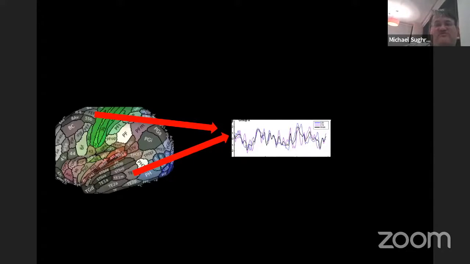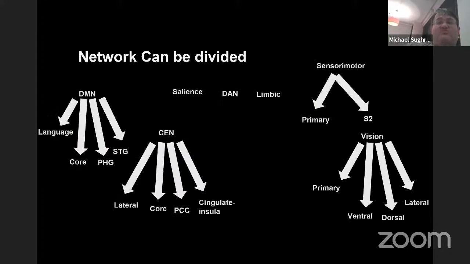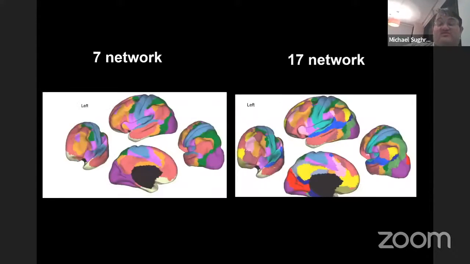Now, if I go a little bit further and break it down even further, some of these networks divide. So if you look at the sensory motor, the face motor and leg motor are 2 different networks. So yes, they talk to each other, but they don't talk to each other a whole lot compared to how the leg and arm talk to each other all the time. The visual system splits and the default mode network splits. Notice that the language system is basically part of the default mode network. But notice that there's a core DMN. So when people say DMN, and when we say it in our software, it means the core. And that looks like this thing on the right.